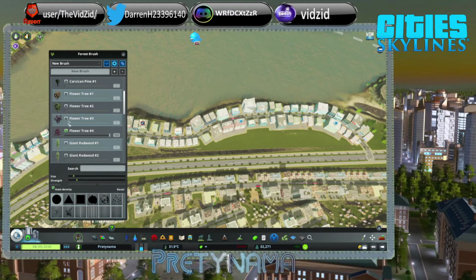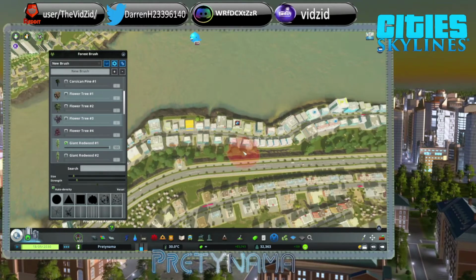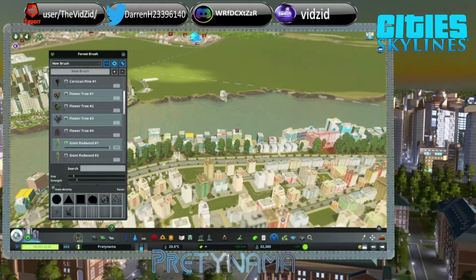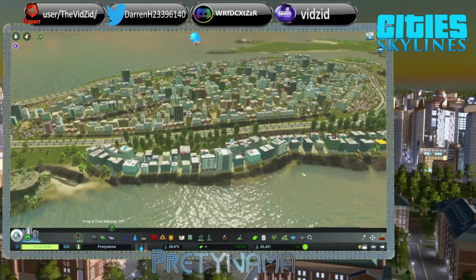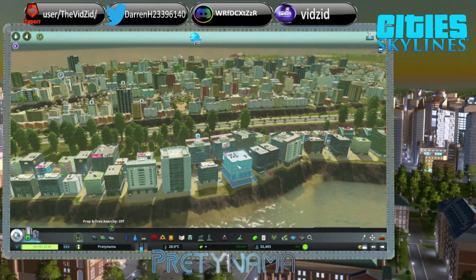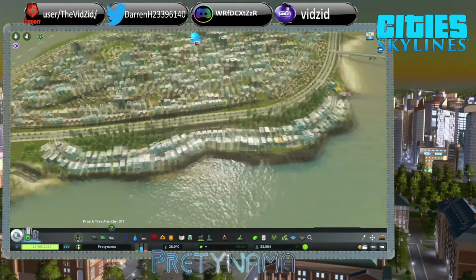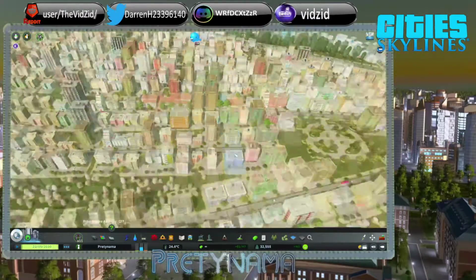Let's change the trees again. We're going to put giant redwoods in here, just to separate the noise of those shops from these houses, because they will moan about that too. What's your problem? Not enough goods to sell. Seriously? Get on the phone already. Oh, wow.